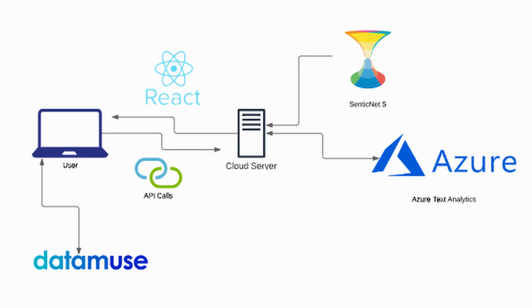The server then uses the SenticNet 5 database to determine some basic information about the message, then makes another call to the Azure Text Analytics AI service. This allows us to determine crucial information like how positive or negative the message is, and extracts keywords. That data is returned to the front end in the response to the initial API call. The front end uses that data to highlight sentences and determine which words are important enough to suggest changes to a user on request, using the Datamuse API.